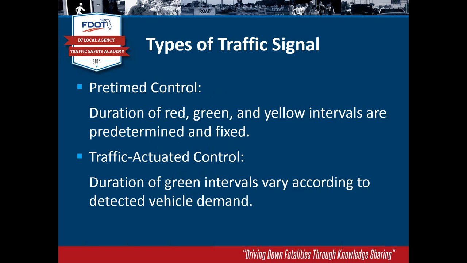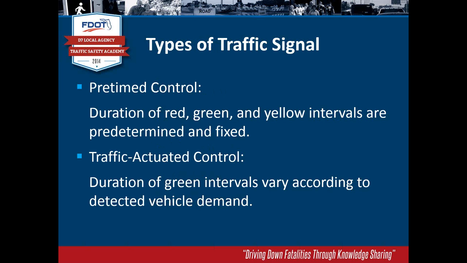Different types of traffic signals, the basics we're going to look at today: pre-timed control, sometimes known as fixed time control, where the duration of your reds, greens, and yellows are predetermined. They're fixed. They don't change from cycle to cycle. They're constant throughout certain periods of the day. Pre-timed signals are still in use. Many of the signals that you drive around from place to place are the next type, which is actuated. But in downtown Tampa, for instance, and in many downtown areas, they will still use pre-timed control.